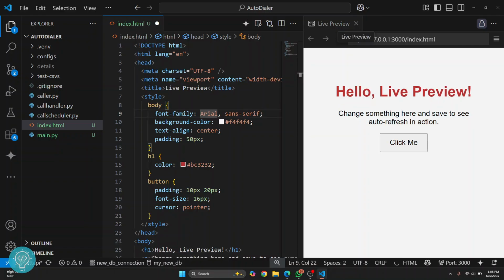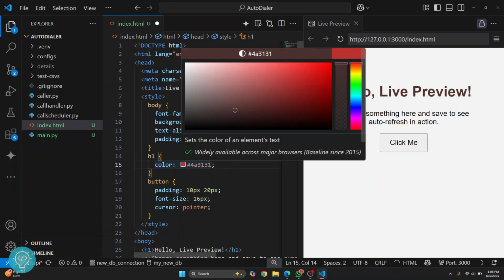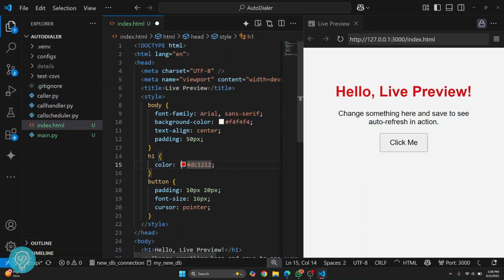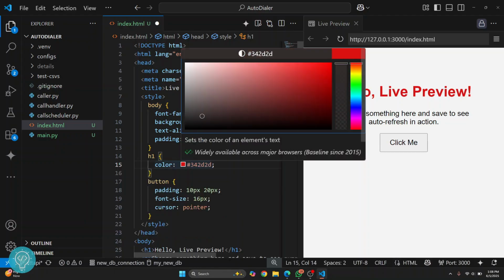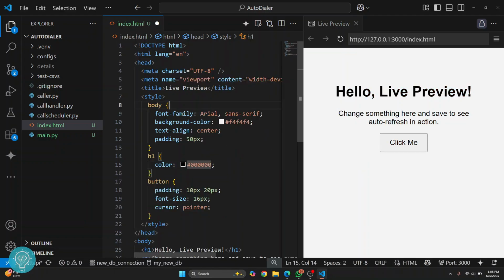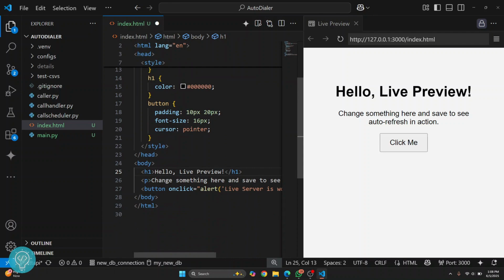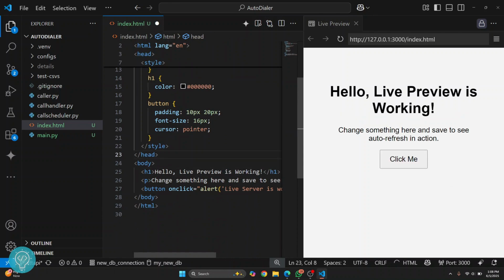And as you can see, the live preview test is gone. And let's say we want to change the colors and see what looks good. I can click on the color here, change everything here. And as you can see, the effect is shown live in my VS Code itself. You can change the text and let's see if it's working or not. As you can see, I change it in my code and the live preview also reflects the changes.